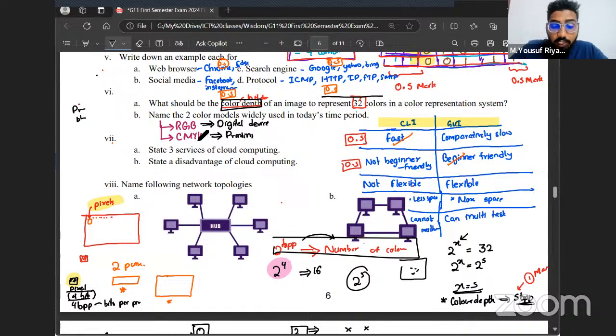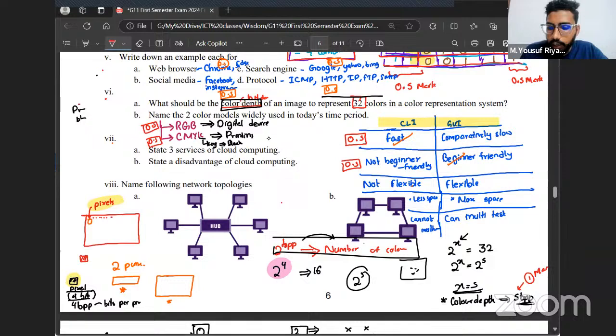K is key. K is normally black color. It's called key, but the meaning of that is black basically. Okay, so keep in mind RGB is mainly used for digital devices, and for printing scenarios, we mainly use the CMYK color model. So for mentioning RGB, you get half marks, and for CMYK, it's half marks.